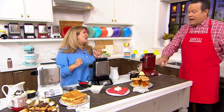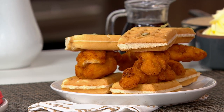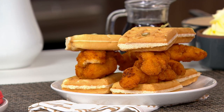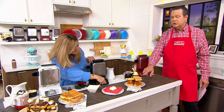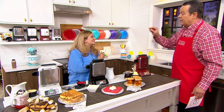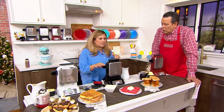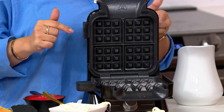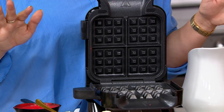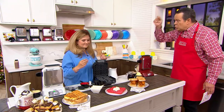Coming up a little later we have Corky's chicken tenders. Waffles are not just for breakfast — chicken and waffles makes a darn good dinner too. Here are the chicken tenders with waffle buns. If you wanted to douse that with buffalo sauce and make those buffalo sandwiches — not even kidding. We're getting a lot of questions about how to clean it: use a damp cloth on the outside, let it cool down first. Inside, same thing — just a damp cloth. Because as soon as you dump that batter in the top, it starts cooking immediately.